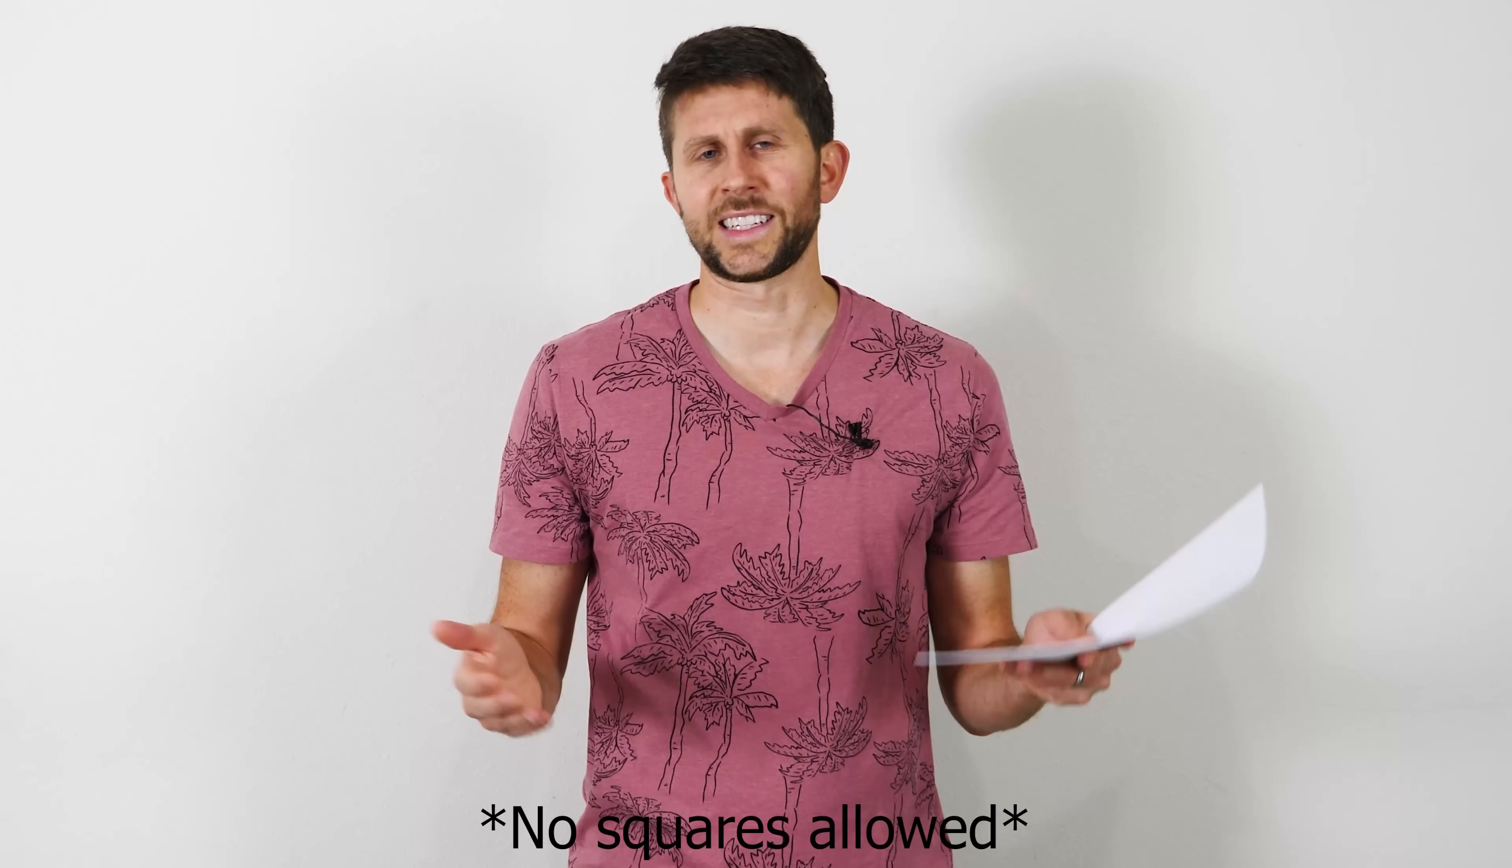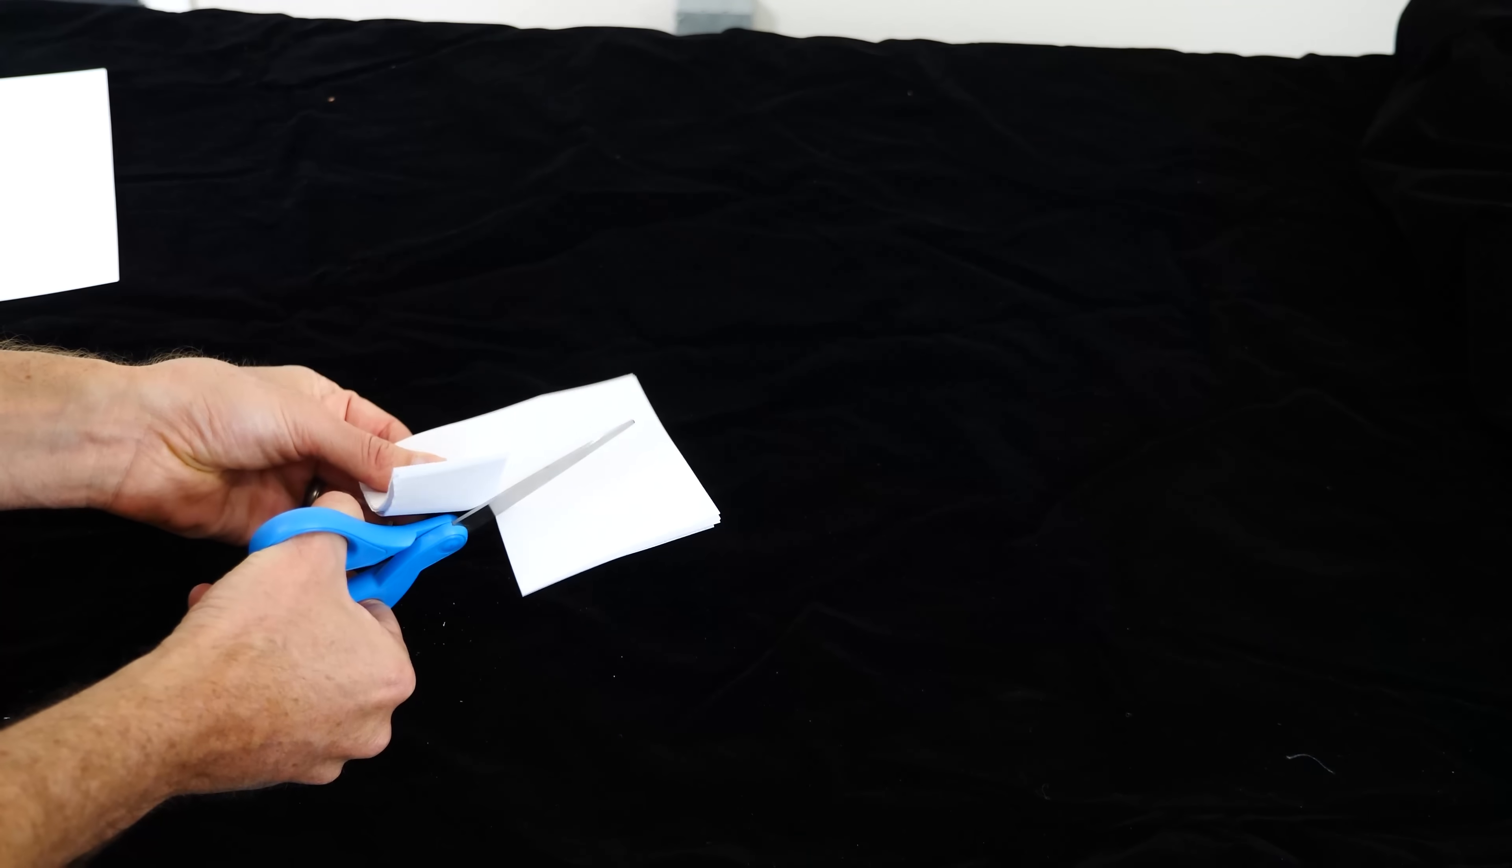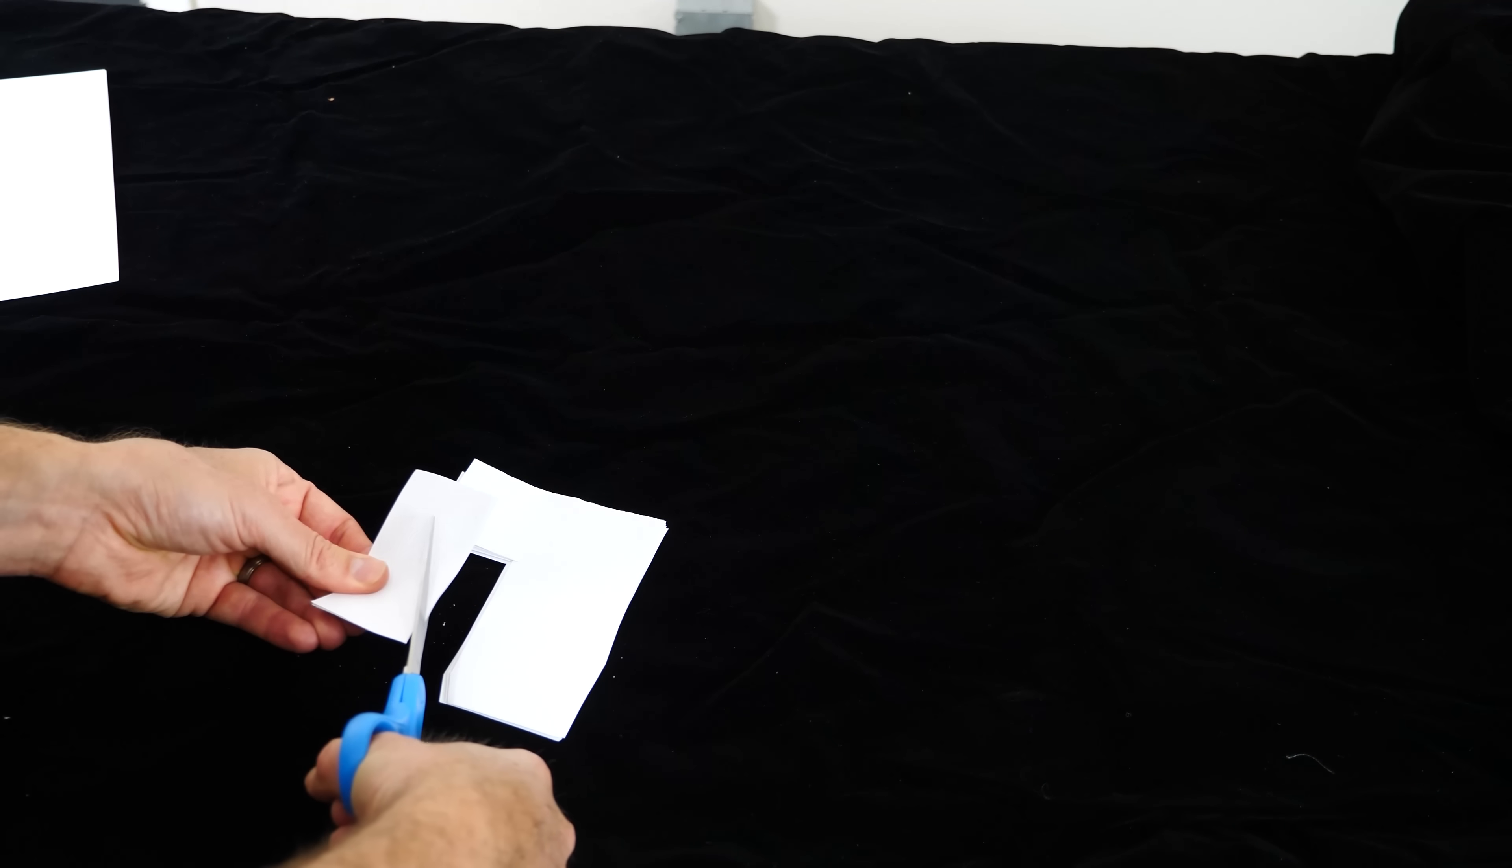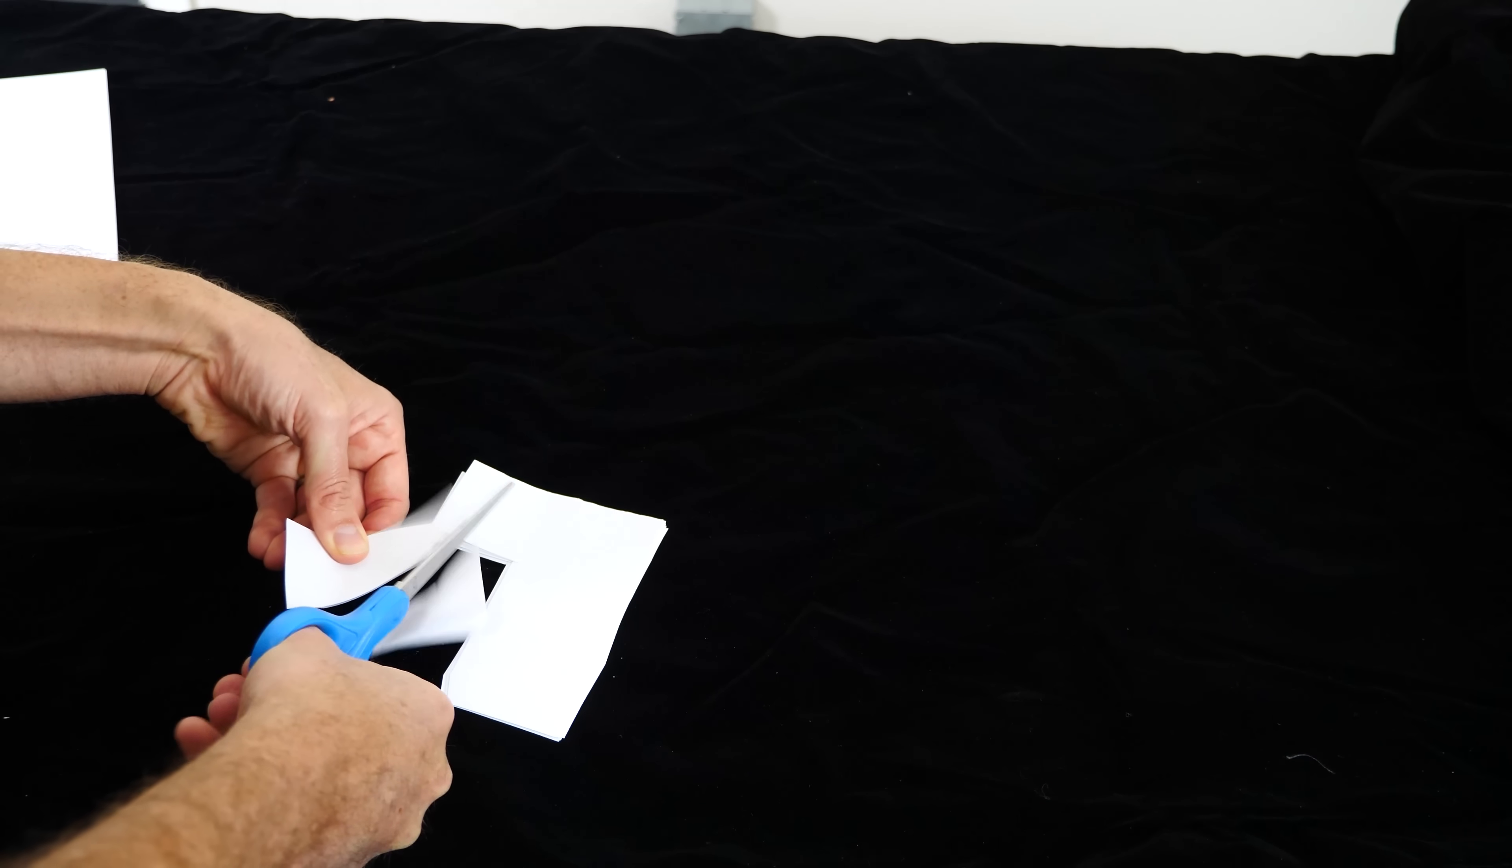Tessellation seems a little bit complex when you think about how everything has to fit together perfectly no matter which way it's turned. So here's the challenge: let's say I came up to you and said I'd give you a thousand dollars if you could cut out a four-sided shape that tessellates in under 10 seconds. Let's see if we can do it. Okay, here we go, three, two, one. It's kind of a weird shape, I hope this works.